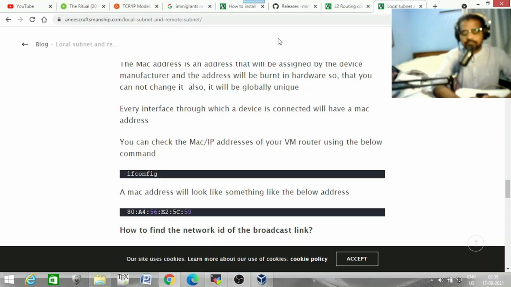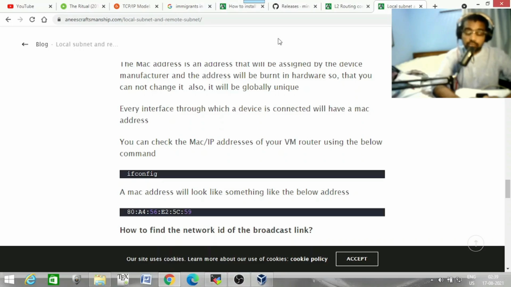The device manufacturers usually burn the MAC address on the hardware itself. So any device connected to a network will have a MAC address.